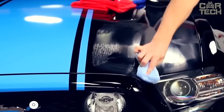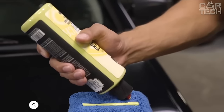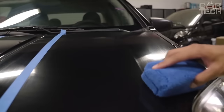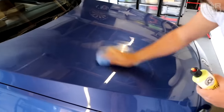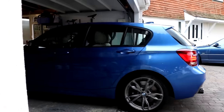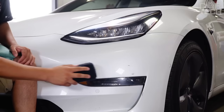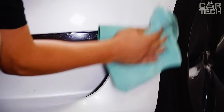Carnauba Wax Protectant for car paintwork. Carnauba Wax is highly temperature-resistant and heat-resistant. When applied to the surface of your car, it creates a protective layer that helps maintain the shine and color of the paint, and protects against rain, snow, sun, and the harmful effects of road reagents. Thanks to an updated formula, applying the product is easier than ever. Your car will get an irresistible, rich shine as if it just came from a professional polish. Using this product will definitely prolong the life of your paintwork and protect it from the negative effects of the environment.